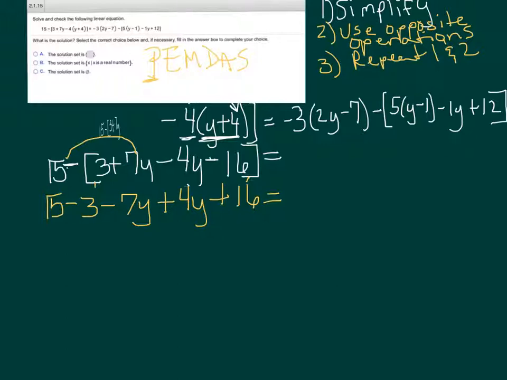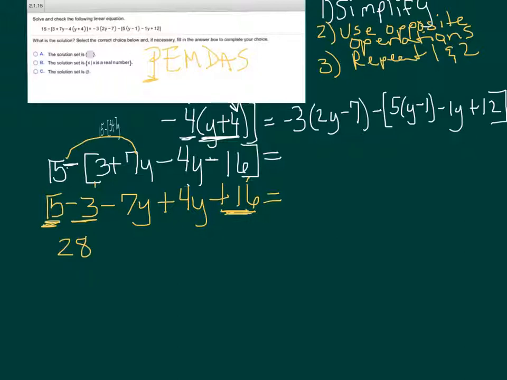So in the next step, we're going to combine our like terms. We're still on step 1, simplifying this side over here. So we're looking for, this is a constant, right? This 15 is a constant. So we're looking for any other constants that we see. Well, I see one here, and I see one here, right? So 15 minus 3, well, that is 12. And then we're going to add 16 to it, because there's a plus in front of that 16, right? So we're going to add a 16 to it. So that gives us 28.